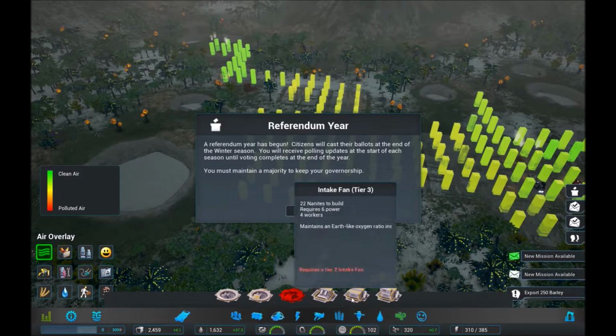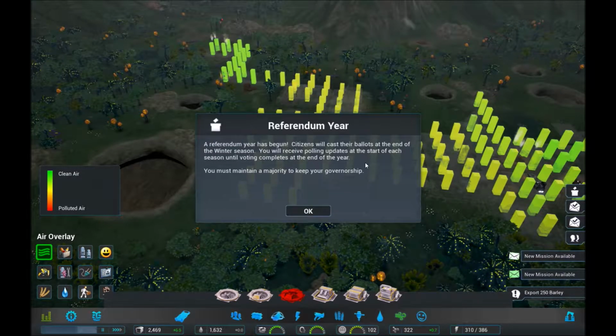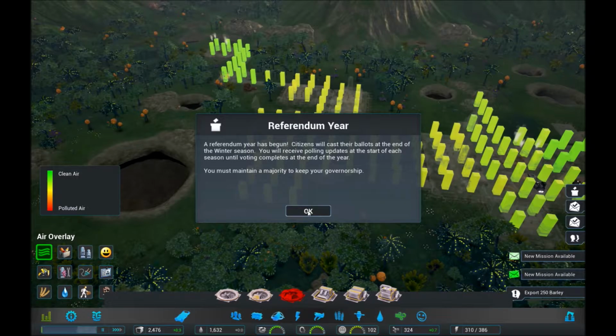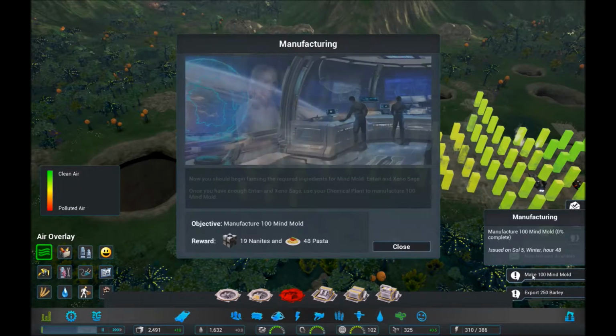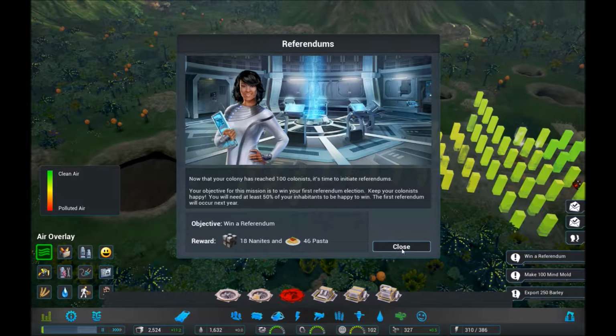As you recall, the Constitution guarantees your citizens the right to vote on their colony governor. It looks like that time is upon us again. Okay. I must maintain a majority. A new mission is available. Okay. I hope you're keeping the happiness of your colonists in mind as you grow your colony. Remember, we're all in this together.